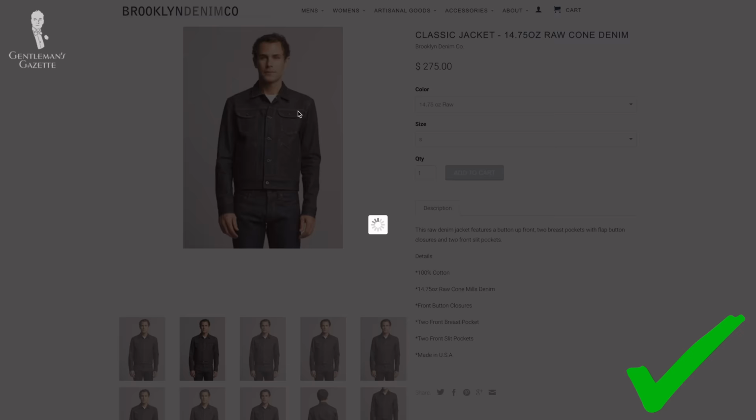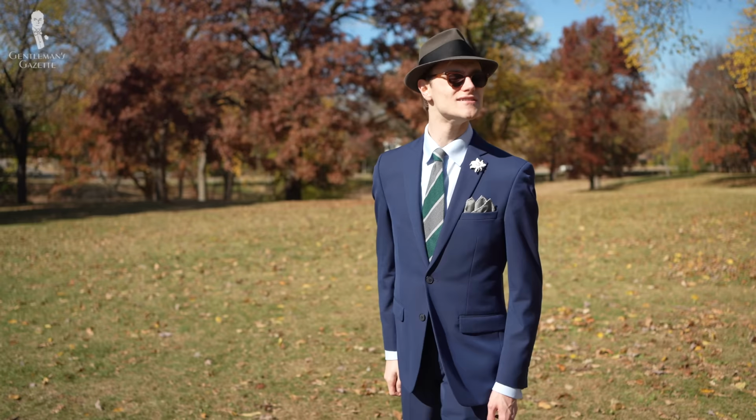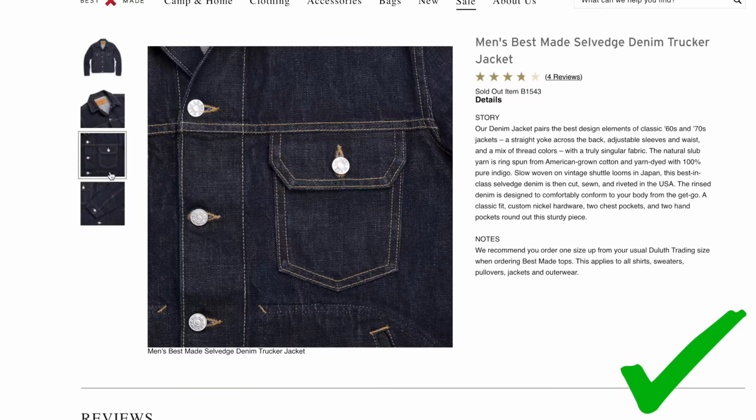Of course, quality doesn't come cheap, and salvage denim is no exception. So you can expect to pay a premium for a salvage denim jacket, but the benefits will outweigh the upfront cost, a subject Preston will guide you through in this video. One more word if you decide to choose a jacket made from salvage denim. It can be quite stiff to begin with, depending on the thickness of the fabric. But don't worry, this will soften as you wear it. There's the possibility of some shrinkage if you decide to wash the jacket. Don't worry, this is normal.